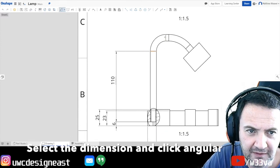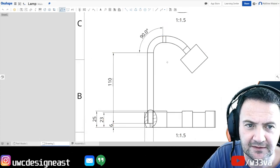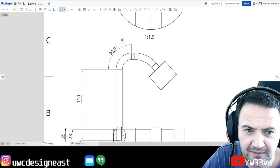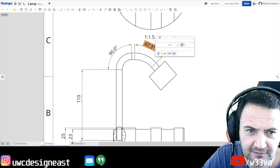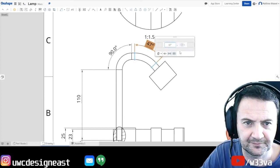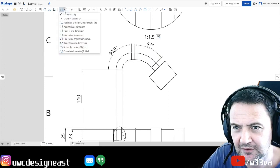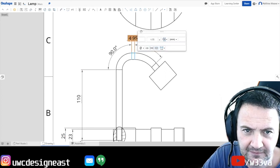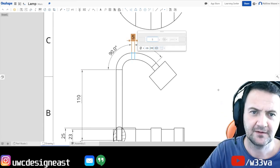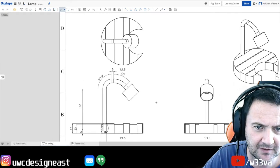Then we have a bend. Angular. From there to there is 90 degrees. That's okay. And then we can do from there to there is 47.3. Let's just go 47 degrees. Okay, and we've got the little gap there. Again, it's so small, probably not even worth doing. But just so you know, you can do it. Show you how. Okay, so pretty useful that part, pretty useful this part.